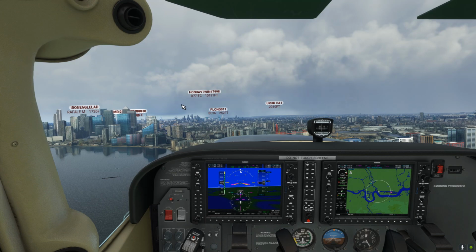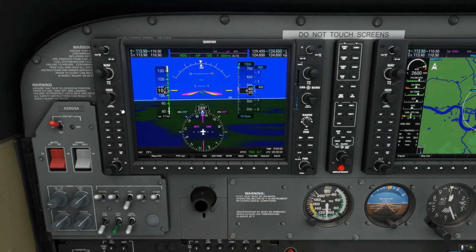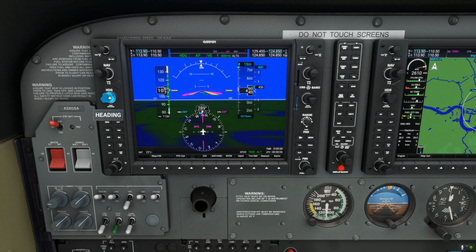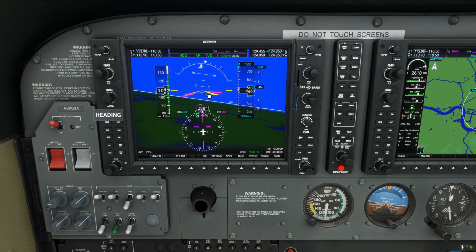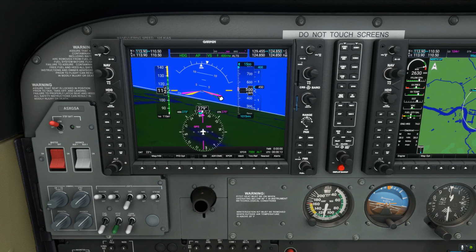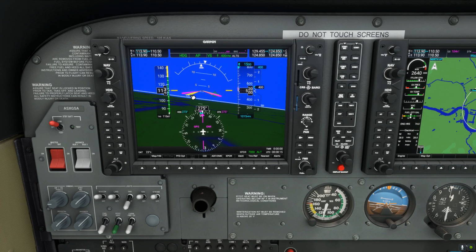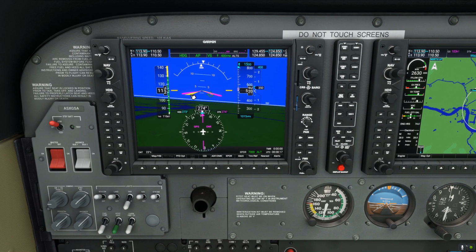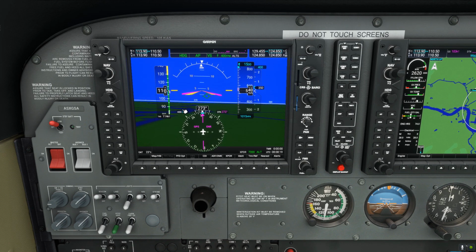Just make sure that I'm clear of buildings. I am. I'll mouse down, bring it to the left. See the purple lines? The flight director will go first, and it's telling the aircraft where to bank. And then it's going the other way, and the aircraft, the autopilot, will follow suit to straighten out your aircraft once it gets to the heading.